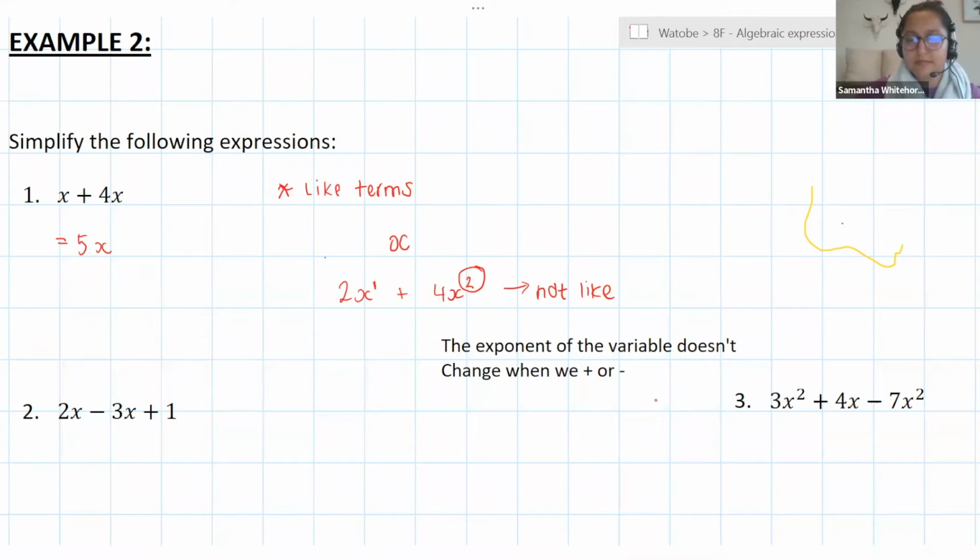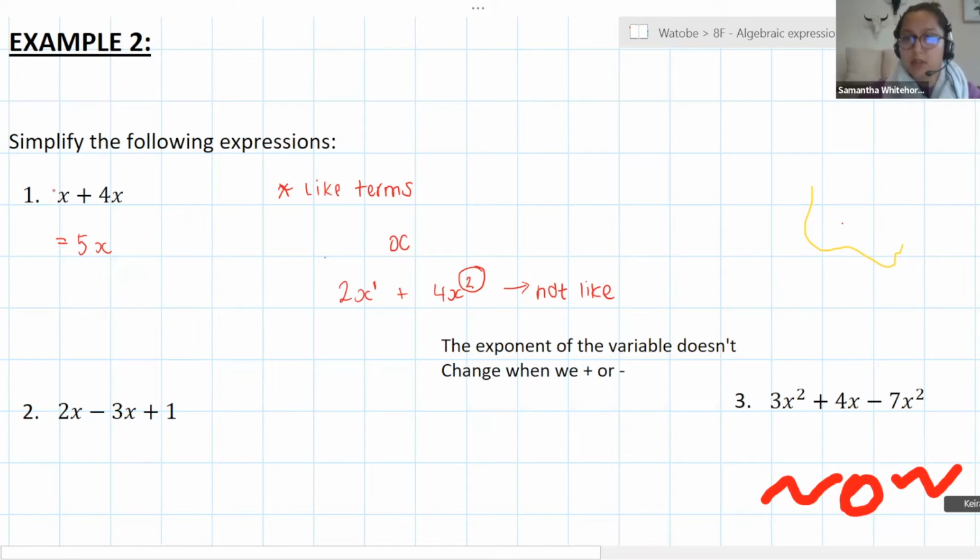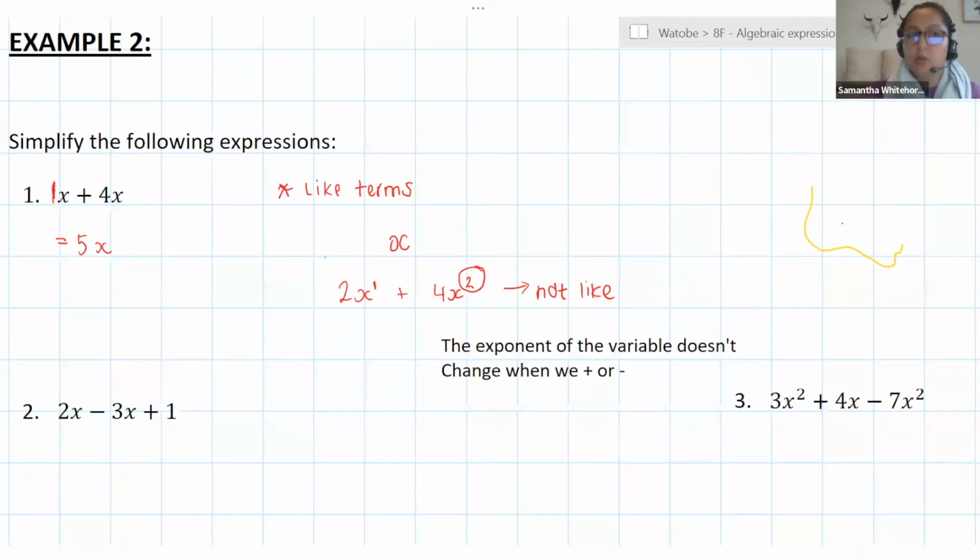Good afternoon, ma'am. I found the answer for number 1 using a different method, because I said the coefficient for the first x is 1. So I said 1x plus 4x equals 5x. Awesome. That's great. And that's perfect. And that's kind of what I was sort of saying anyways. We know that in the first term, we only have 1x, and in the second term, we have 4 x's. And so when we think about how many x's we have in total, we have 5 x's. That's absolutely fine.